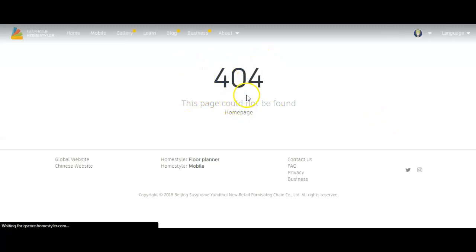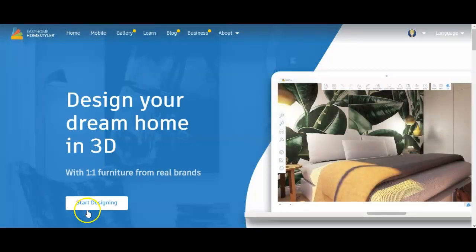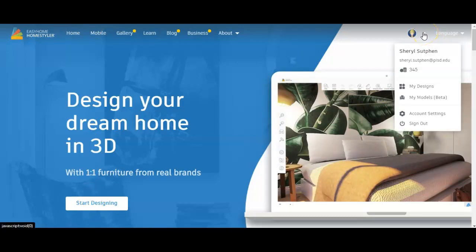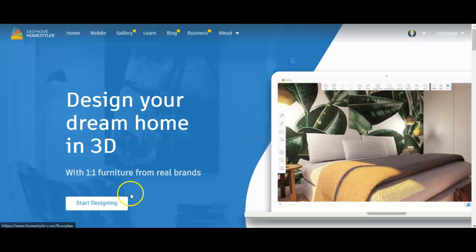Now when you click on that link, unfortunately the link is kind of weird and it goes to a bad page on the Homestyler website. So all you have to do is one of two things. Either click up here to take you to the Homestyler homepage where you can click Start Designing, or come up here. If it doesn't automatically log you in, log in using Google and use your PISD login. So I'm going to click Start Designing. And it will take a couple of seconds to get it loaded, but it will take you to the actual Homestyler app.